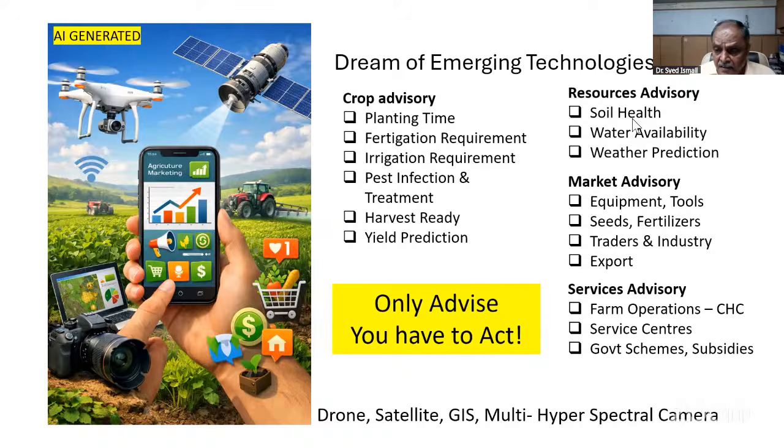Service advisory. This is what many people look for, like custom hiring centers. Always, every expert says Asia has very fragmented land, so we cannot do mechanization or automation. I disagree with it. It's not true actually. If you understand at the end of these sessions, of 8 sessions probably we plan, you will understand it's possible to do. It's a question of how we put the application to it.